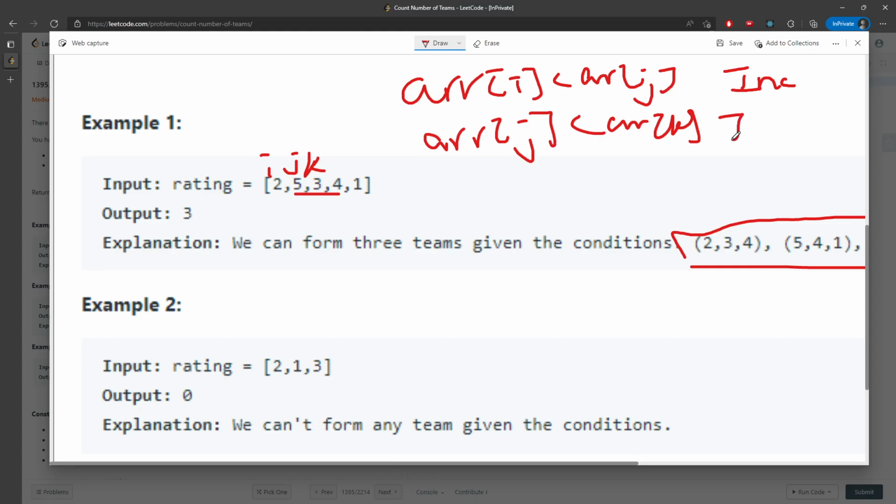This is increasing order, but one is on the left side of j and one is on the right side of j. So same idea, but different order. It's going to be decreasing, with the left side decreasing and the right side decreasing.